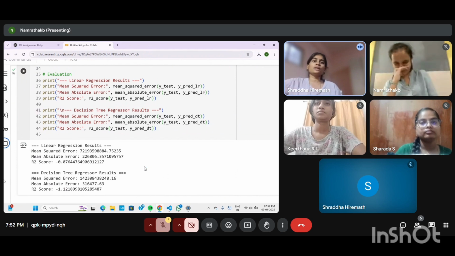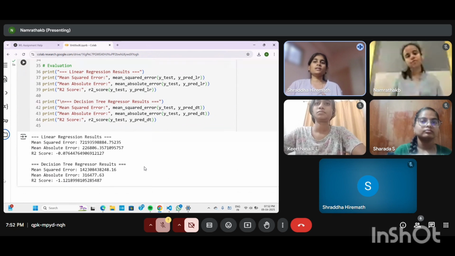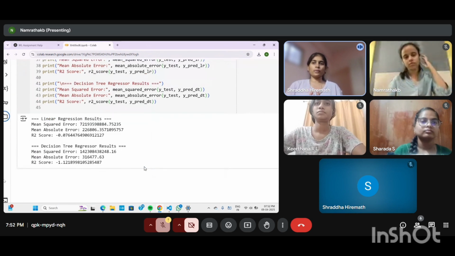So the R2 indicates how well the model explains the variability in the target variable, in the range of 0 to 1, where 1 is the perfect prediction and 0 is the model explaining nothing. The R2 here is 0.0764 something, so on till 127. The prediction is very close to the actual values.